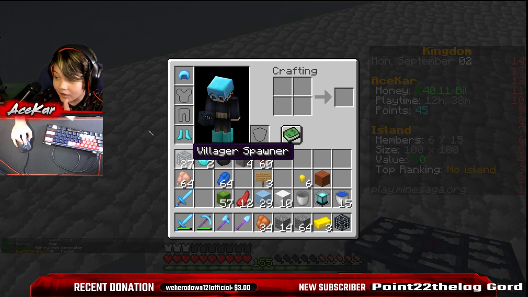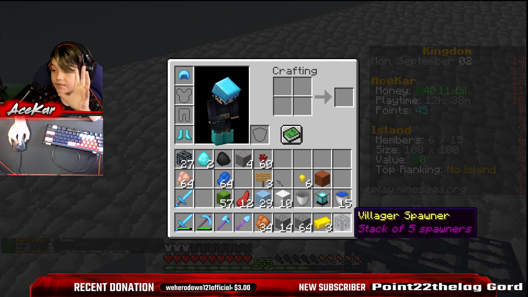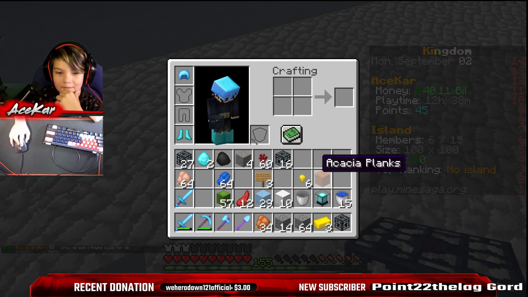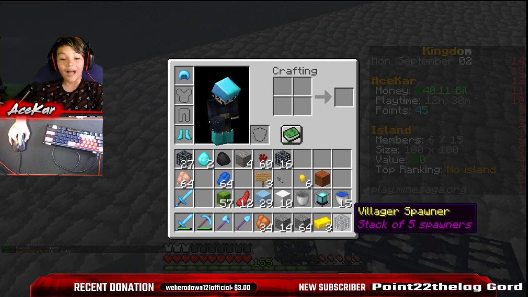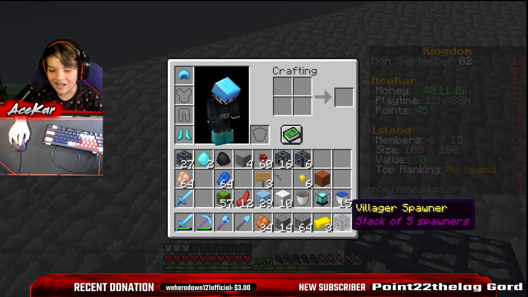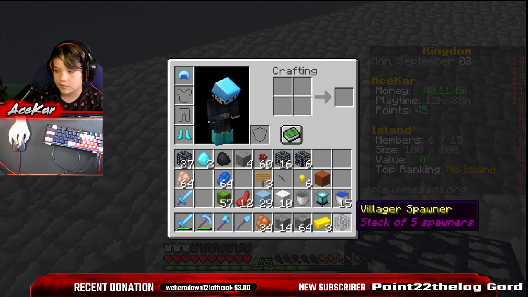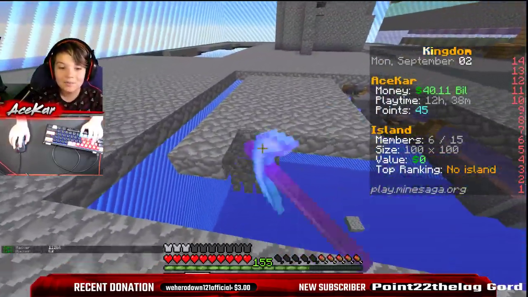27 villager spawners. What are you talking about? Stack of 5 spawners. Okay, so this is also really rare. My brother got this from a guy who was cutting Skyblock. Okay, and more spawners. Zombie pigmen. Oh my god, dude. So villager spawners. Oh, dude, this is so OP. So one villager spawner, it says it's a stack of 5. This means that there are 5 spawners in this villager spawner. I believe so. Guys, just think about how OP that is.